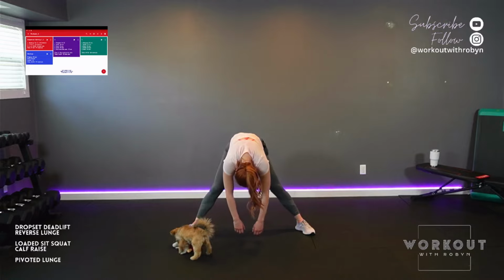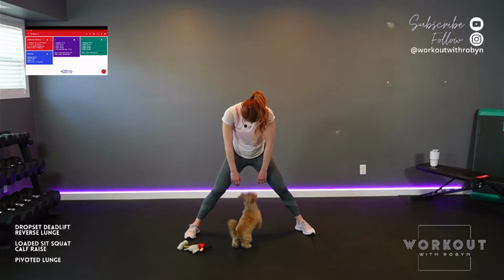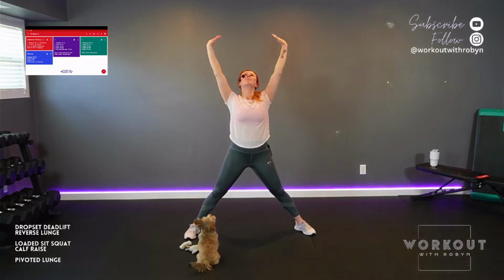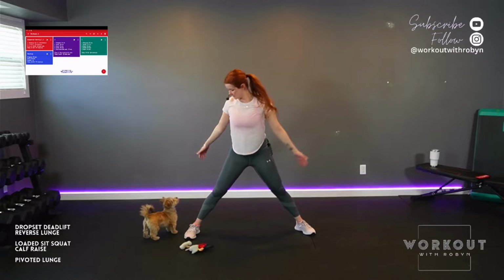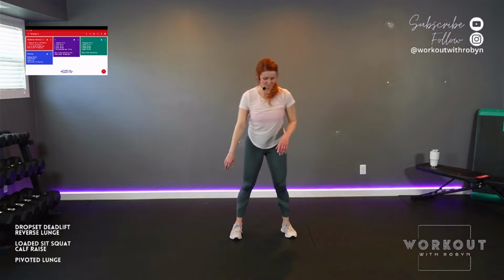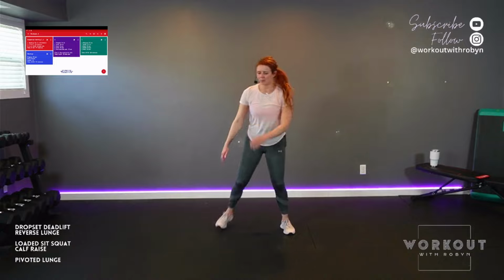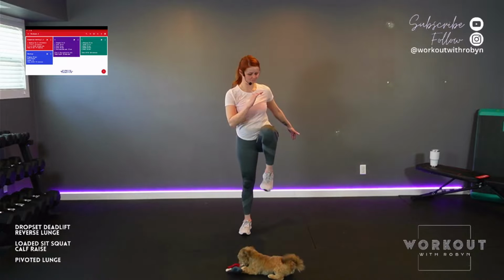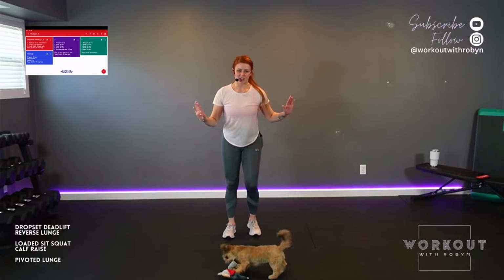Back to the center, sink in the knees, roll up slow. Inhale, arms up. Back bend. Walk the feet in, butt kick. High knee. Try to shake that loose.